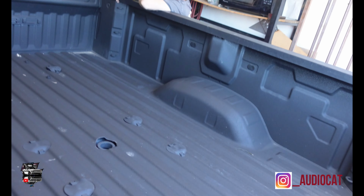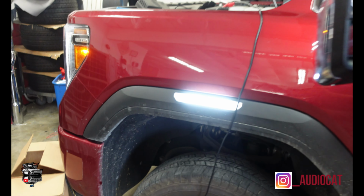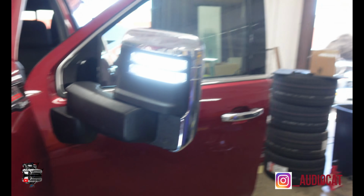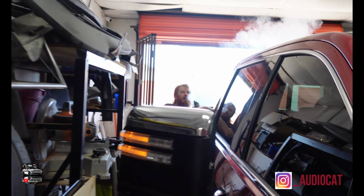Okay, hold on, y'all. Meanwhile, we've already installed the corner marker lights. I'm gonna show you what they look like when they're turned on. See, they're nice and white. You can actually see them here. Customer wanted it like that. We're gonna get it done. White lights in there. But now let's see the process of the mirror removal of this.